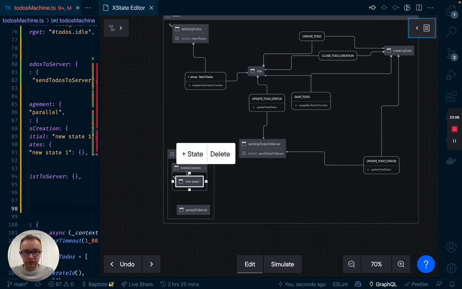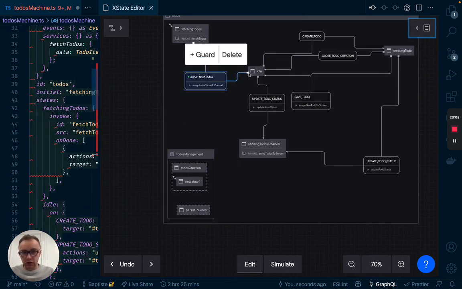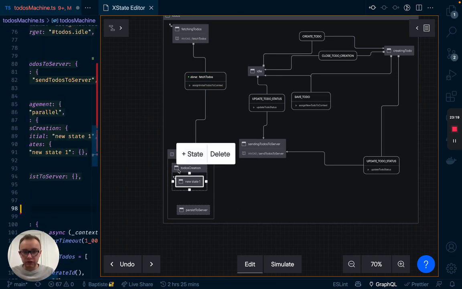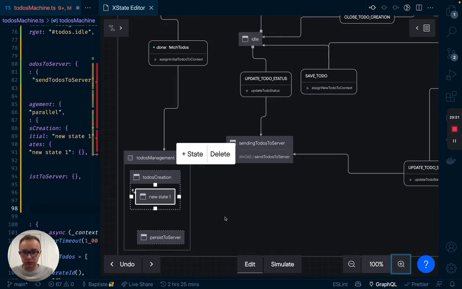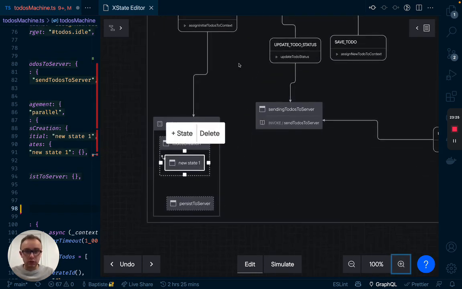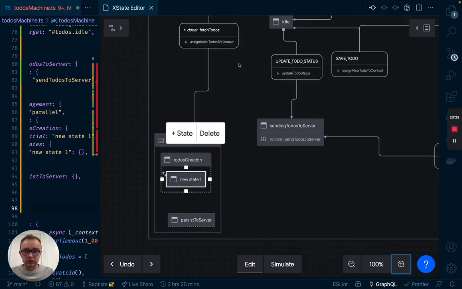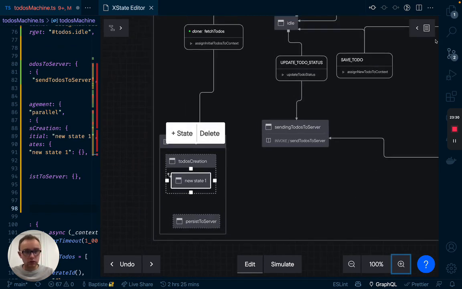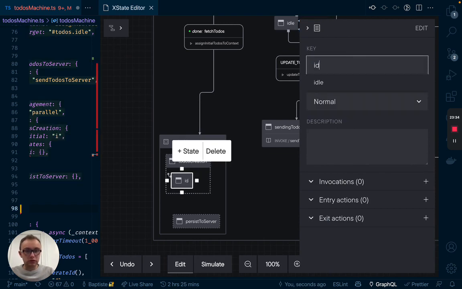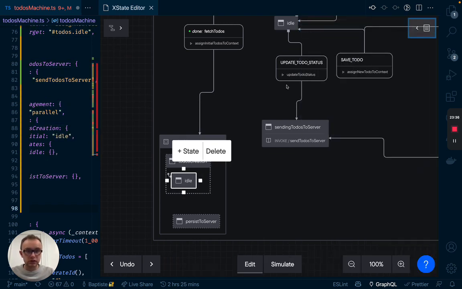Let's recreate the states. So first thing, when we have fetched the initial to-dos, we go to to-dos management state. So we shortcut all the other states. Now in to-dos creation state, let's zoom in. In to-dos creation state, we will create an idle state. Idle, nice.